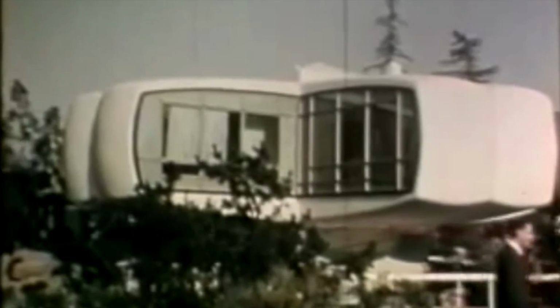You see, the problem with the House of the Future is that it included many different technologies that would become commonplace in the coming years. Microwave ovens were included in the House of the Future, and they were amazing technology for the time, for about 3 or 4 years. Eventually, all of the futuristic technology featured inside this attraction was commonplace in every American household, and the House of the Future became the House of the Present.